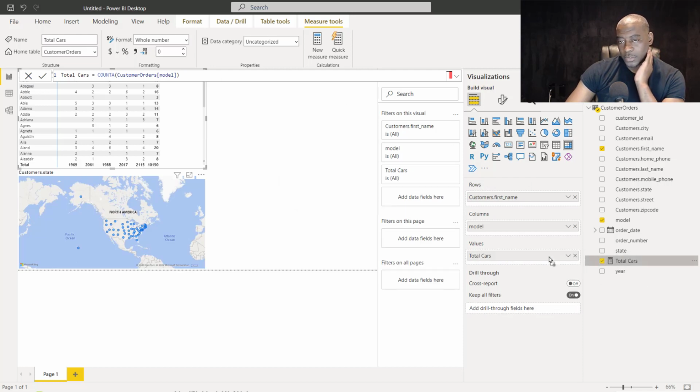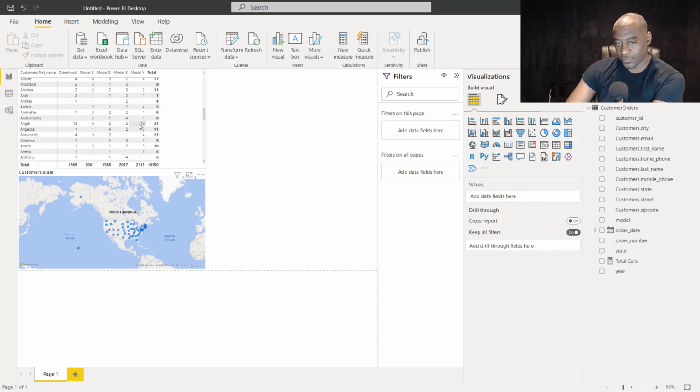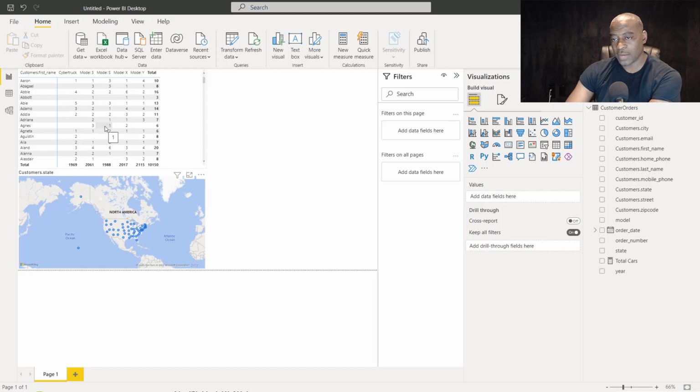Let me put total cars here, and basically what this is doing is saying, okay, for Abby, Abby ordered 4 Cybertrucks. These people are balling. Who has 4 Cybertrucks? 2 Model 3s, 2 Model S, and so on and so forth, right? So at the client level, this really doesn't make sense, right? Because this goes on for days, and unless you're doing like a preferred client where you're doing something with your top tier clients. These could be like dealerships, whatever. I mean, these numbers are ridiculous.